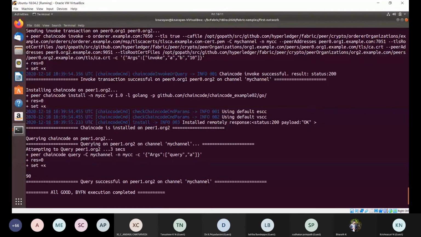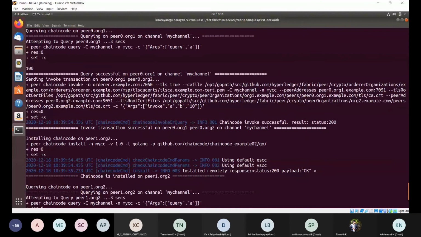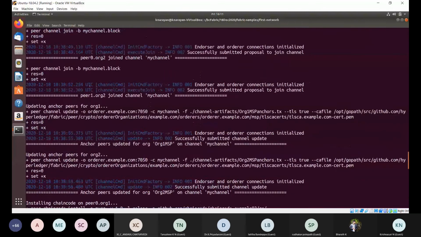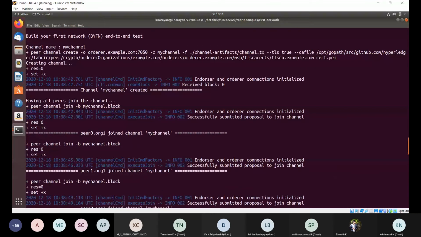And once the peers are up, what typically happens is the channel is created. First, a channel named mychannel is created here. You can see the specific command that gets executed. Once the channel gets created, then peers will join the channel.